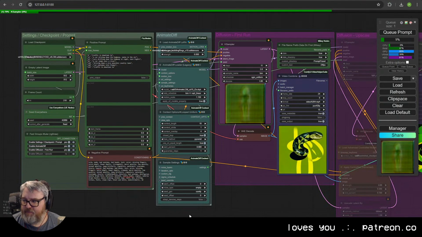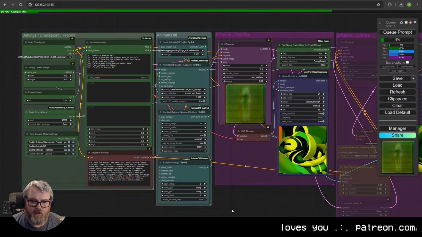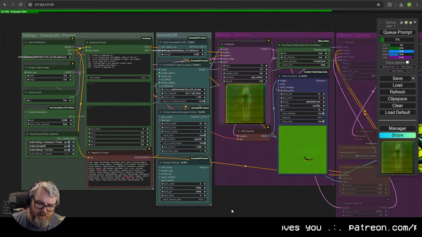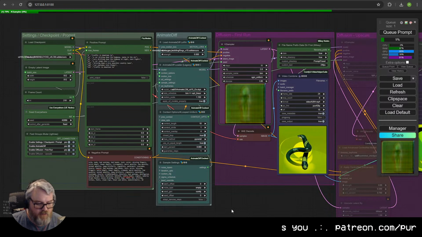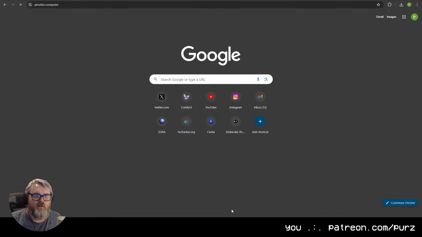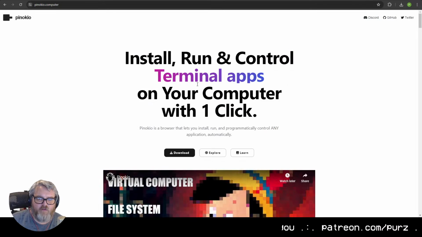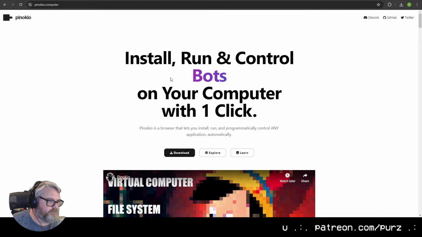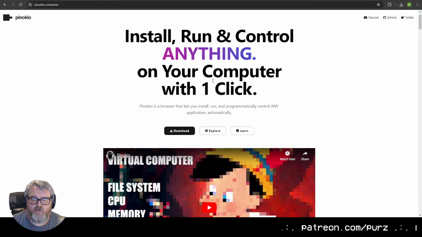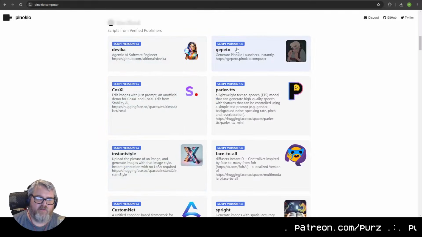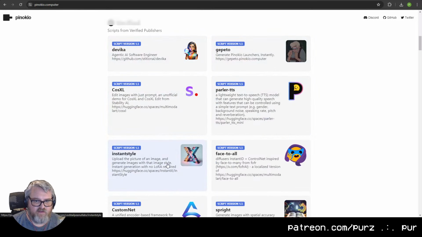I use an app called Pinocchio, Pinocchio.computer. That's kind of what I use to control all the things that we install on our computer AI wise. Recommend it. I think it's pretty cool. You just download the little launcher and then you can make separate environments for all these things to test.